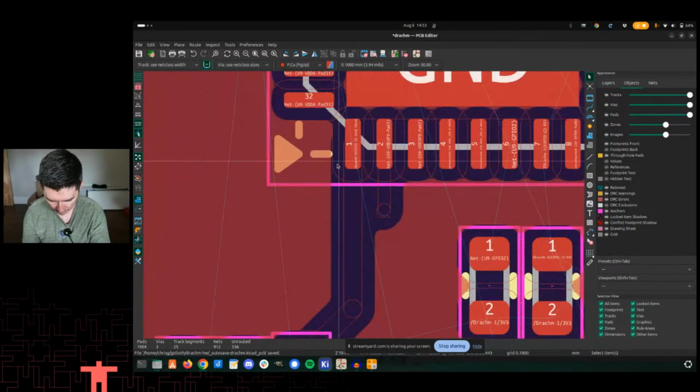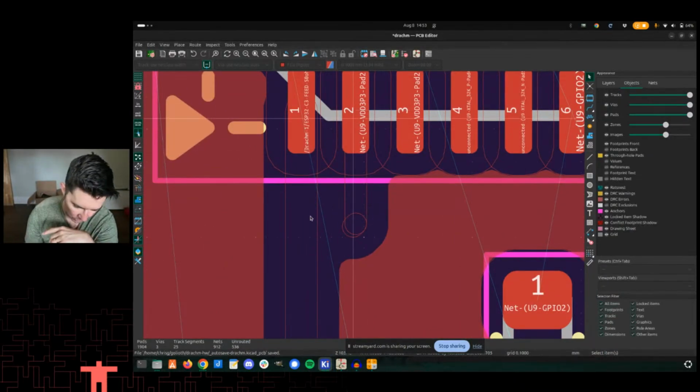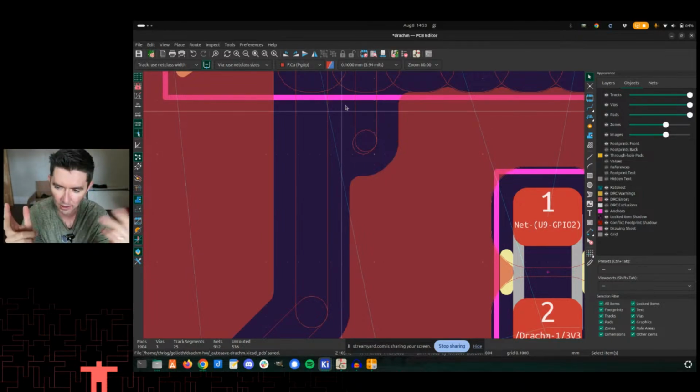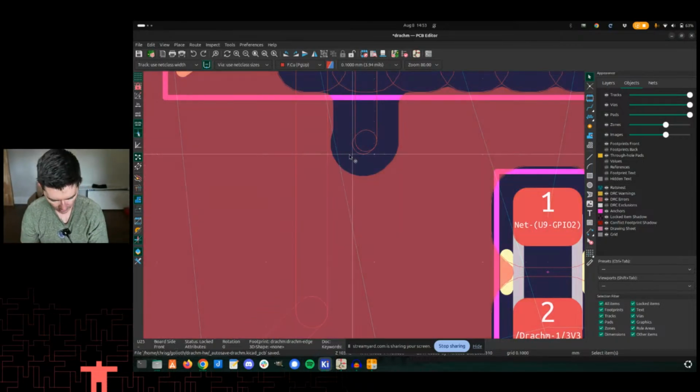Now this might be problematic here because, all right, so this is not actually routed yet, or this is routed, but what you see here is actually, we don't have any copper on this side of the pad, or on this side of the trace rather. And that is problematic because that'll actually show up as a discontinuity because the expected signal interaction between the trace itself and the ground layer on either side is not there. So instead, let's go and redraw this.